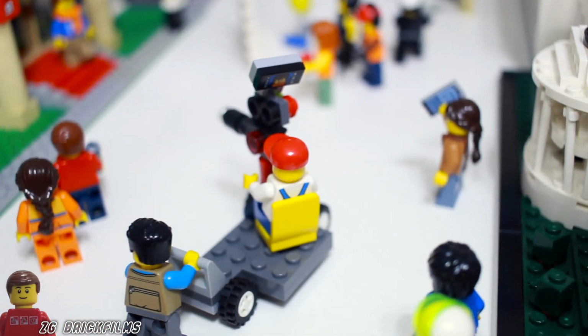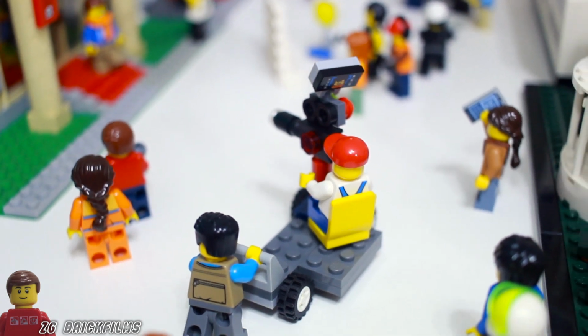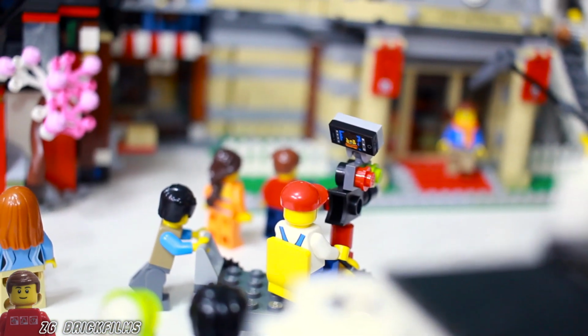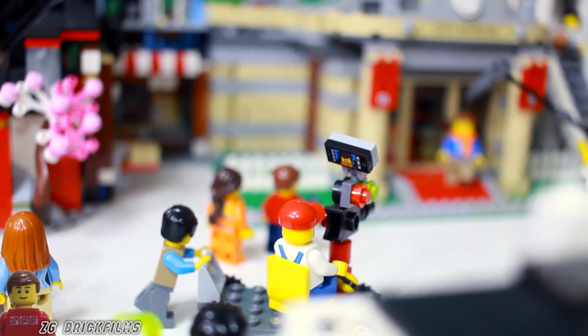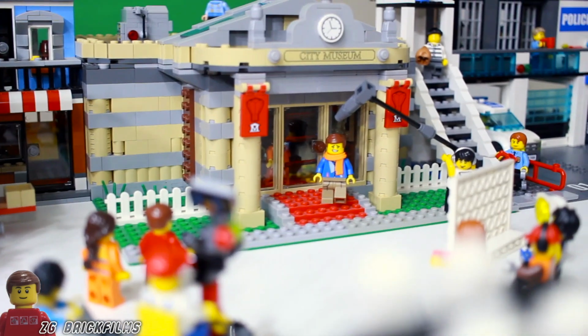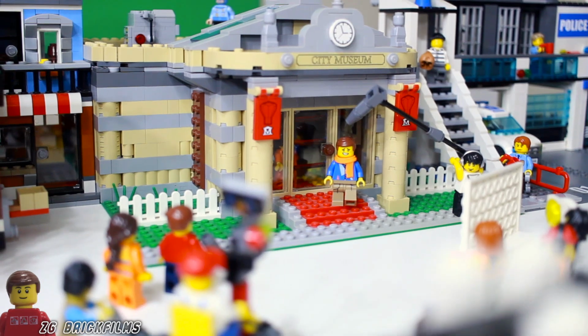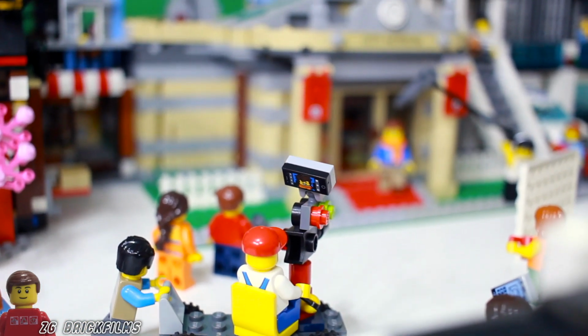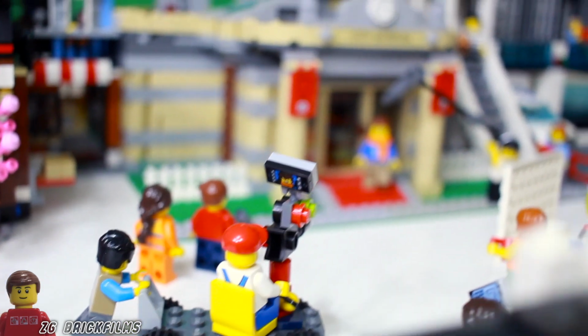My fault. Oh, we just knocked something over. I've got a big filming setup, but you can actually see the red on that side. That's supposed to be a little play on words to represent the red camera, and then you can see there's a monitor on top of the camera which is showing a live feed as to what's going on out there. So you can see over here the shot is Jay walking out of the museum, and you can see on the monitor Jay walking out of the museum, and that's really that right there.